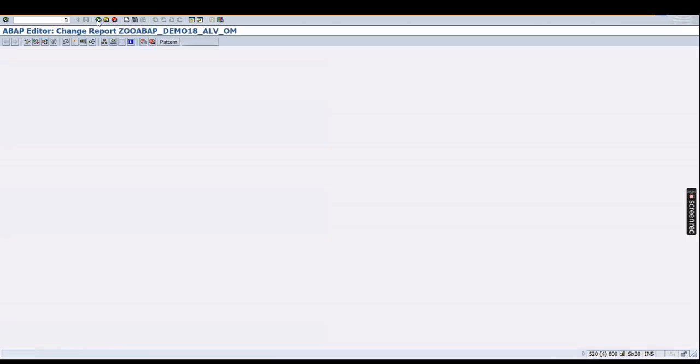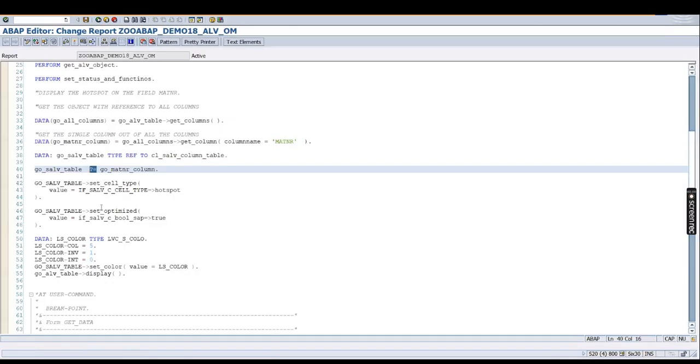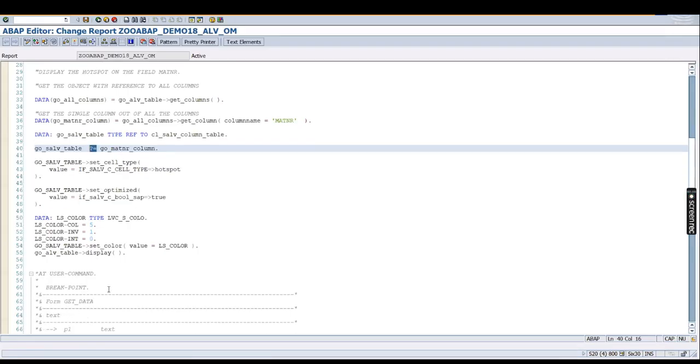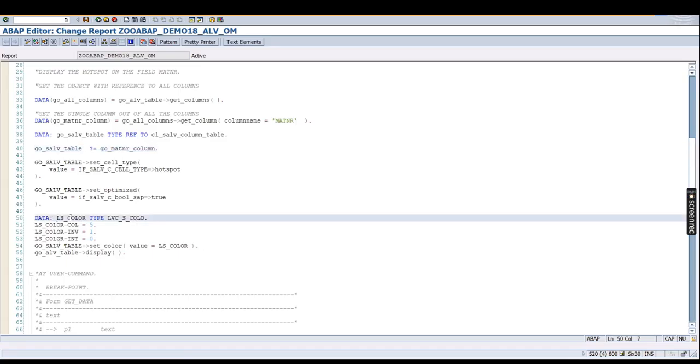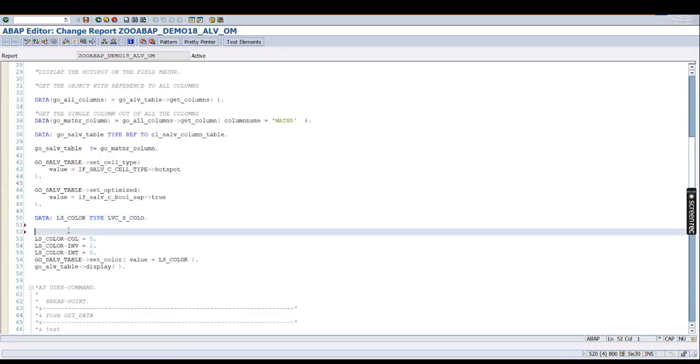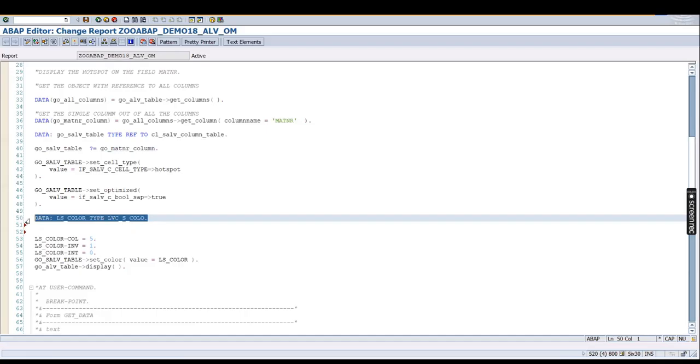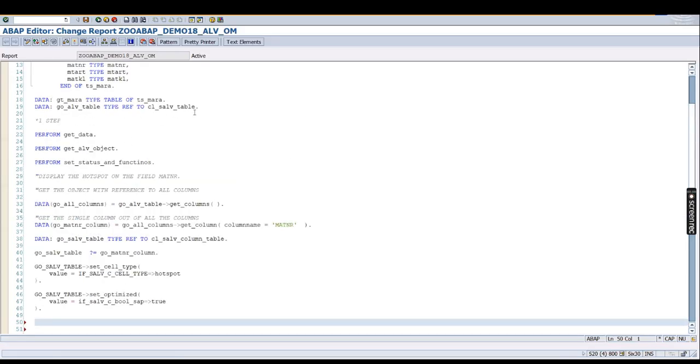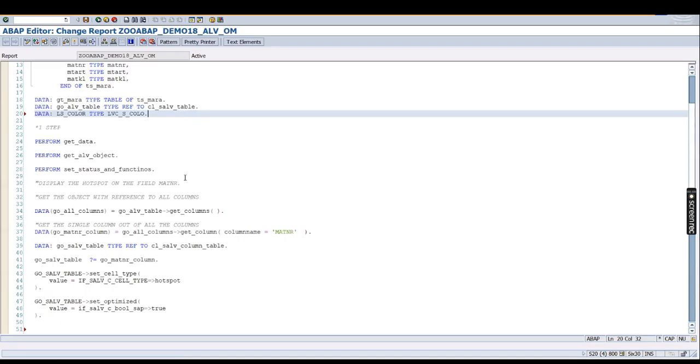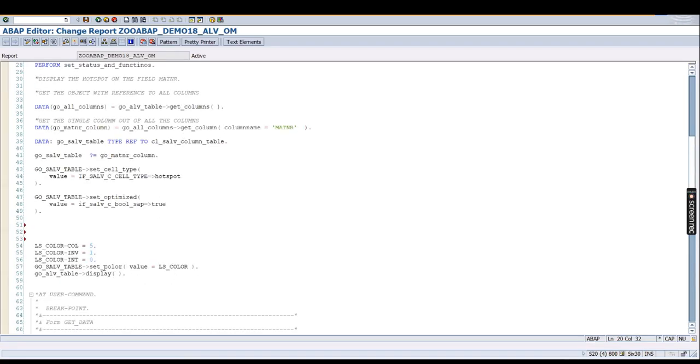So for doing this one, you have to do it in the same way as you have done, right? And now what I'm going to do, this I'm going to put into a subroutine, so that our code will look neat and clean, and it will be easy for you to understand.